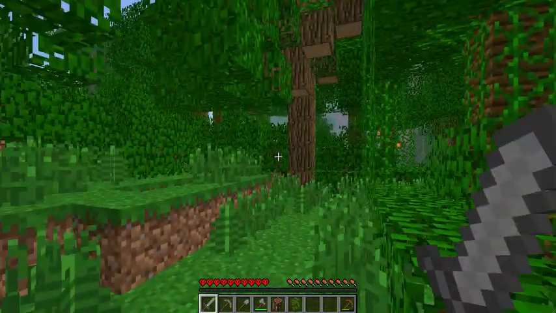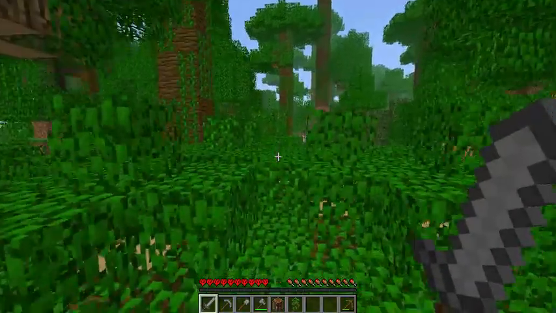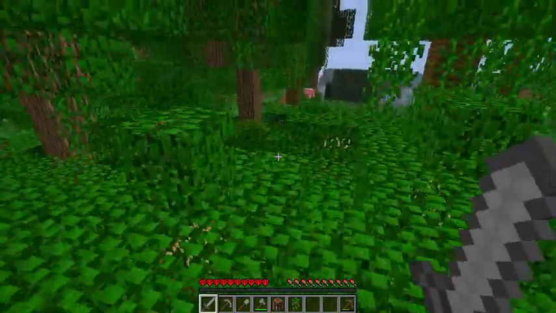Alright, we also need some food. Oh, cocoa beans in the tree. Is that what that is? I don't know which way to go. Alright, so there's a swamp biome over there. I don't know whether I want to go there.